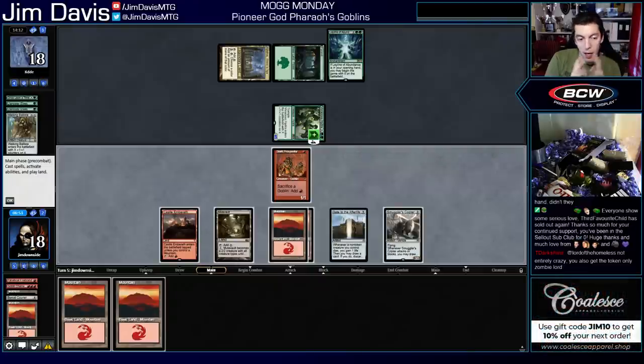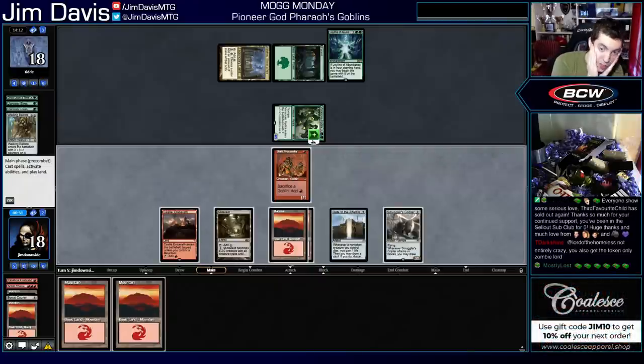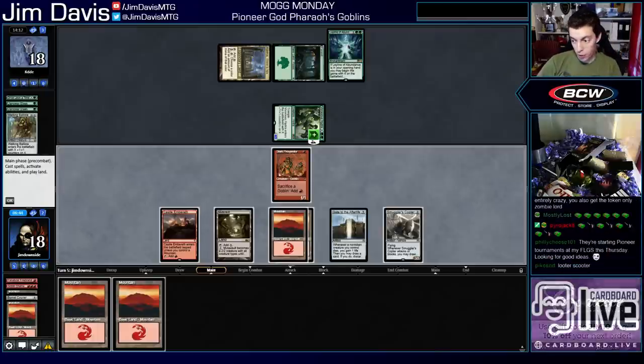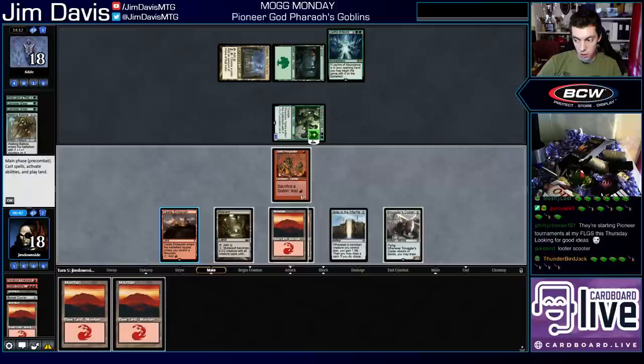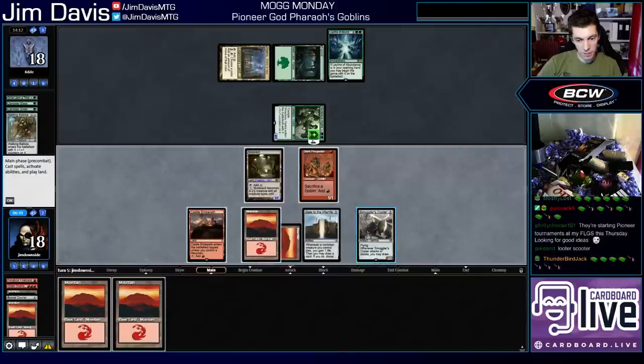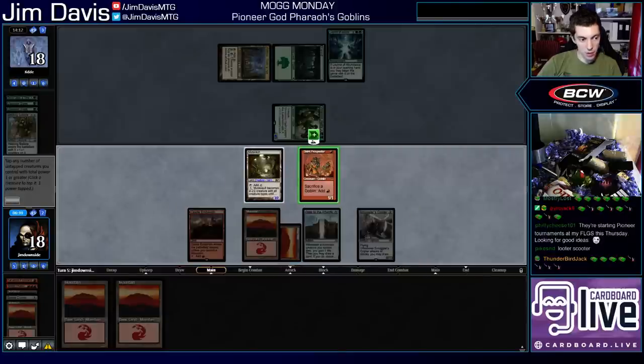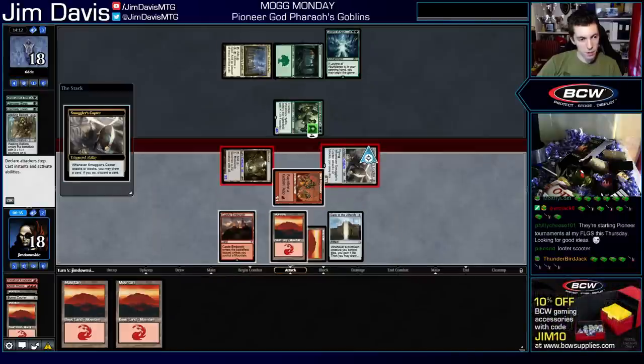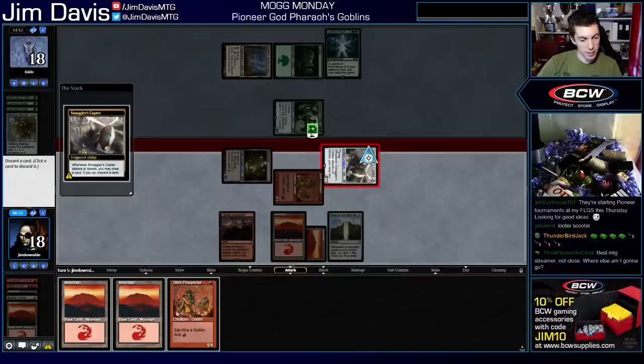I could activate Mutavault and just sack it to Prospector and loot, but I feel like we're pretty far off, we need three more creatures in the graveyard. All right, let's just fire up here. We're at 18, they're kind of mana screwed. I do need to find some non-lands here, I'm not gonna lie.